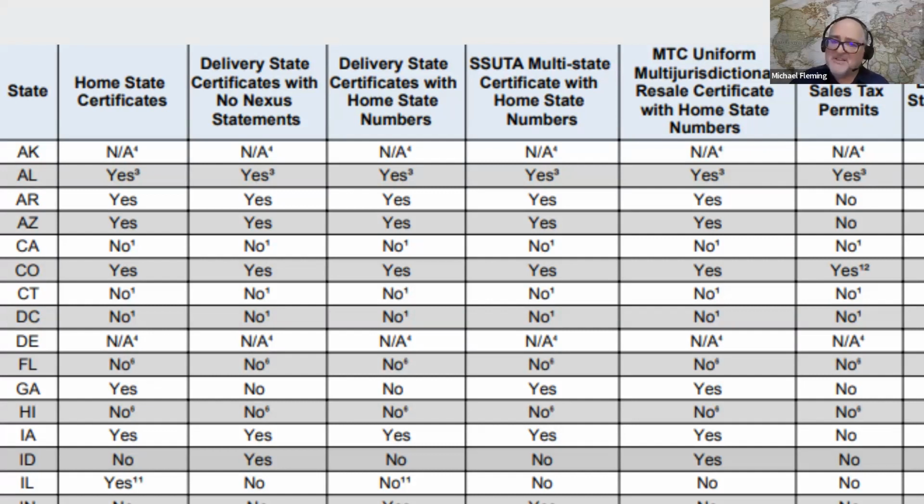The MTC, that's tough. If you're doing a lot of drop shipping, we don't suggest that you utilize this one because there's so many caveats in it. That's where companies get tripped up a lot, because the state may or may not allow you to use a home state number or something along those lines, and there's no footnotes. It has tons of footnotes on it. None of those footnotes apply to whether you can use a home state number. So that is the chart. It's invaluable if you're doing a lot of drop shipping. Let's look at some examples.